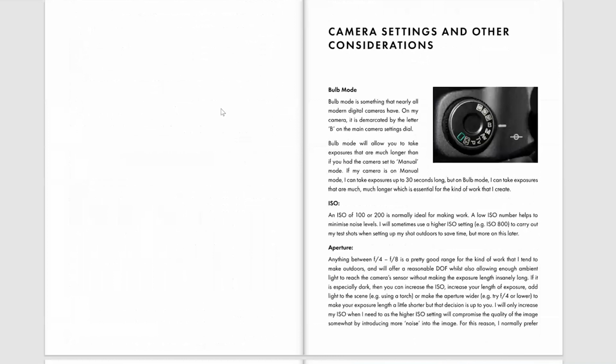Here we go. So camera settings and other considerations. I think this is a good starting point for tonight because, like I say, this can be treated as a kind of standalone episode this evening, and where better to start than teaching you guys exactly how to set up your camera gear to go light painting, or just to quite simply go out and enjoy a long exposure night photo shoot.